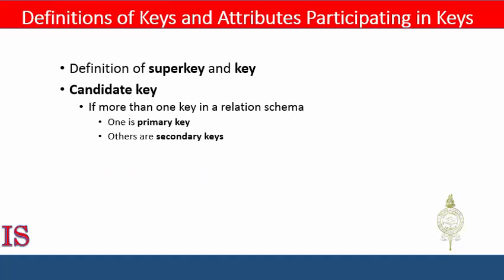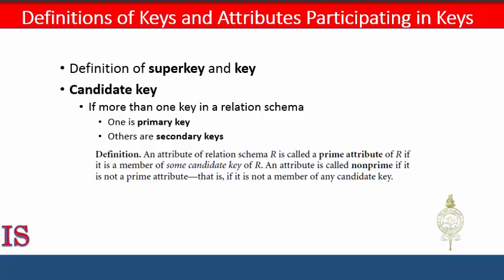Another definition: a superkey of a relation schema is a set of attributes with the property that no two tuples in any legal relation state will have the same value. A key is a superkey with the additional property that the removal of any attribute will cause it not to be a superkey anymore. If a relation schema has more than one key, each is called a candidate key. One of the candidate keys is arbitrarily designated to be the primary key, and the others are called secondary keys. In practical relational database, each relation schema must have a primary key. If no candidate key is known for a relation, the entire relation can be treated as a default superkey.